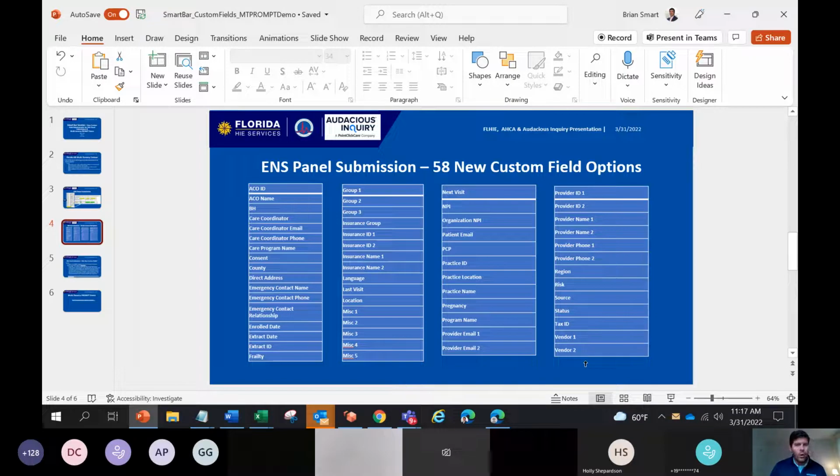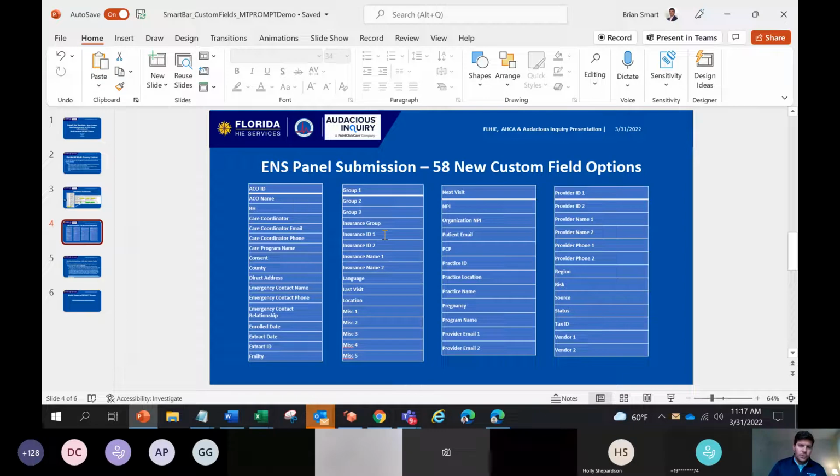Don't say ACO underscore ID 1, because that's not going to work. It needs to match exactly to what we have listed here in regards to the letters used. If you want to use an underscore for spacing, again, that's fine. Just for example, insurance ID. Don't have it say insurance ID without the 1. You want it to say insurance ID 1.